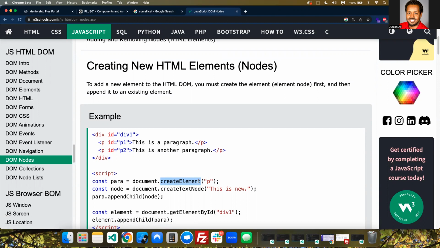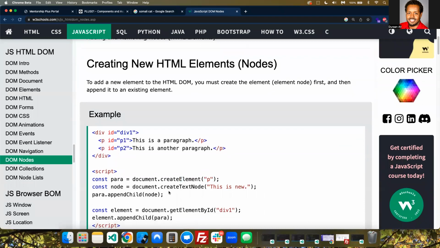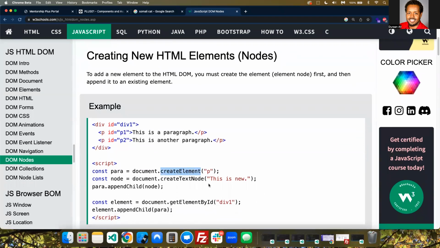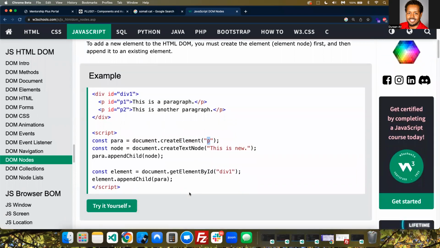If you want to create an element that doesn't exist in HTML, for example, this one is a paragraph. And remember, when you're creating an element, you have to give it the HTML tag. So if it's H3, you have to give H3. If it's a paragraph, you give it P. If it's something else, you give it whatever it is, right?